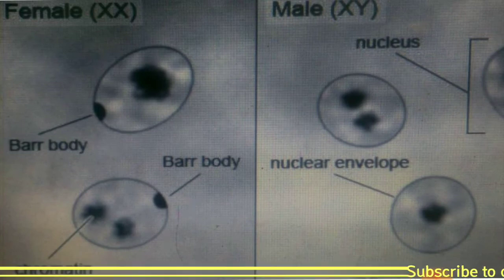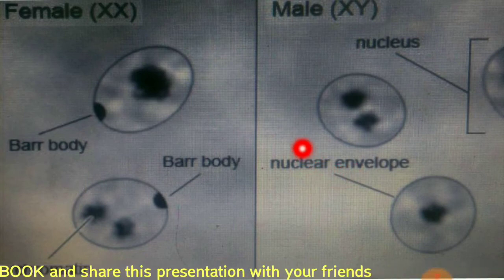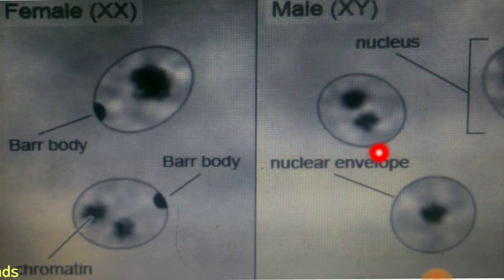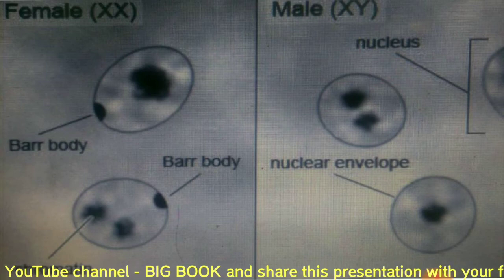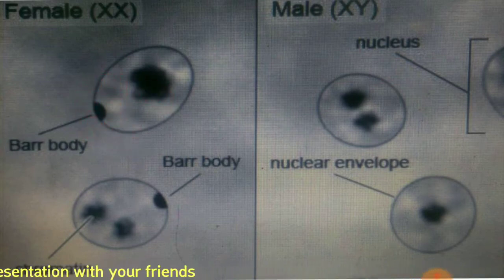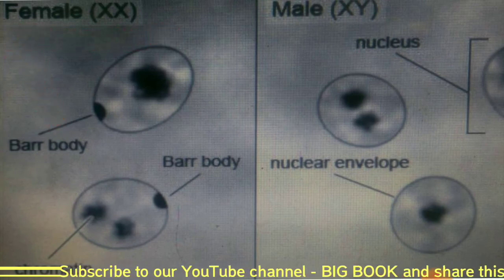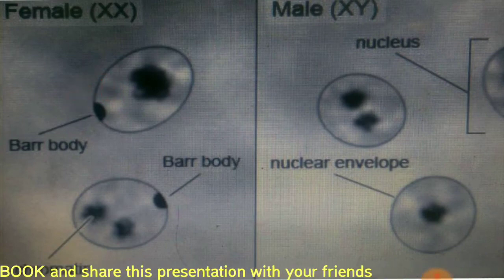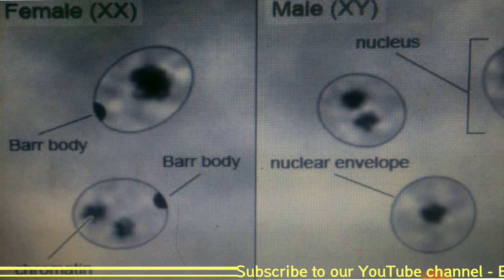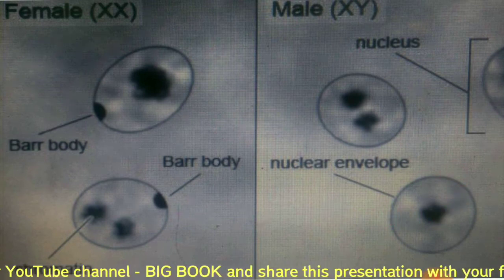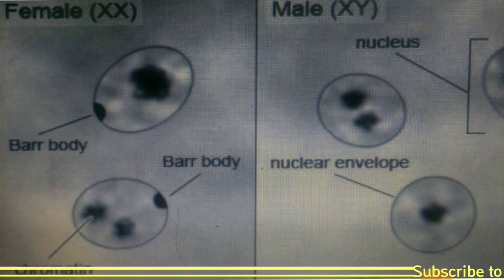Here this is the lab slide study, where they have observed the male cells and the nuclear membrane. This is the nuclear membrane. Here also this is the female. Here you see the Barr body. Here you see the Barr body. Here there is none. So out of these pictures you can observe that females show the Barr body and males show no Barr body.